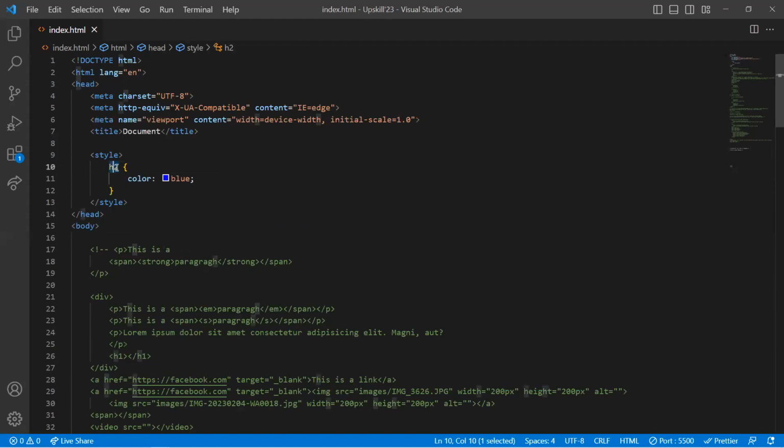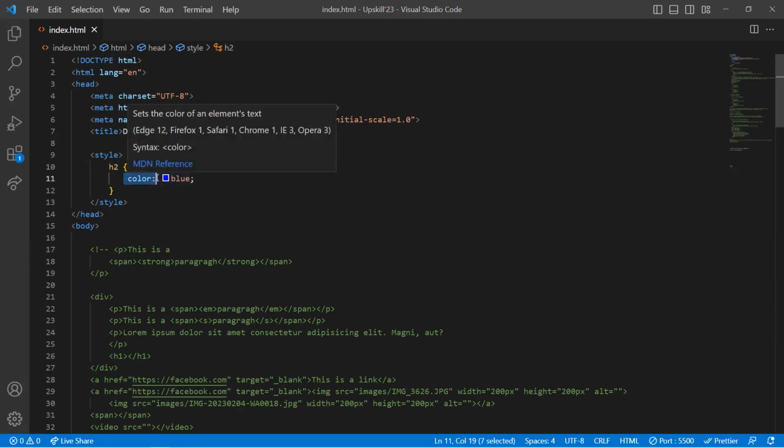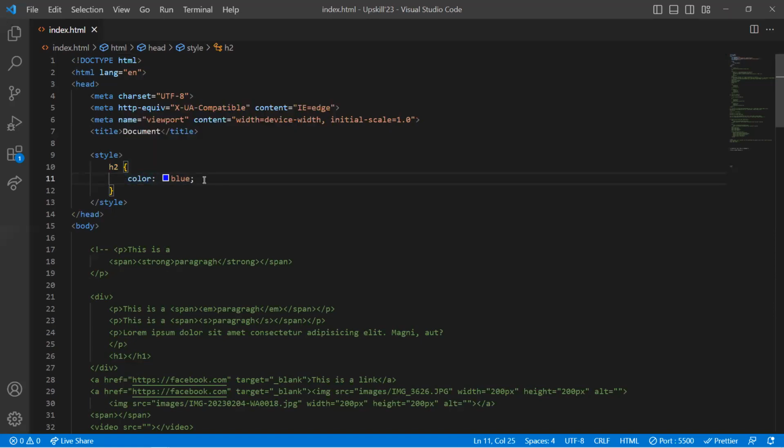It's saying, okay, I'm trying to get H2 and color it blue, right? So in CSS, we call this H2 the selector, right? And this, we call it the property. This, we call it the color property, right? And we have so many properties, which you see some of them.